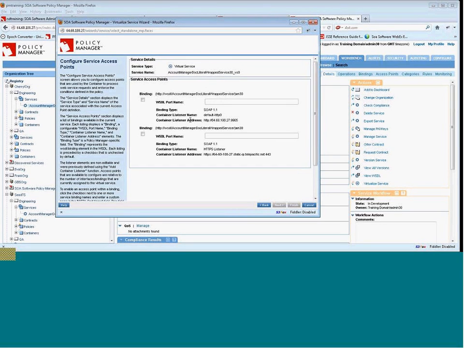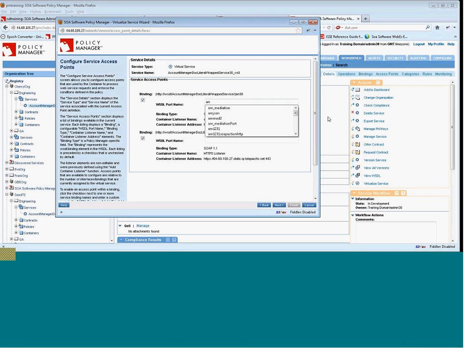This network director has two listeners, one for HTTP and one for HTTPS. So if you want, you can host the service on both listeners or on just one. Right? I'll select both of them.